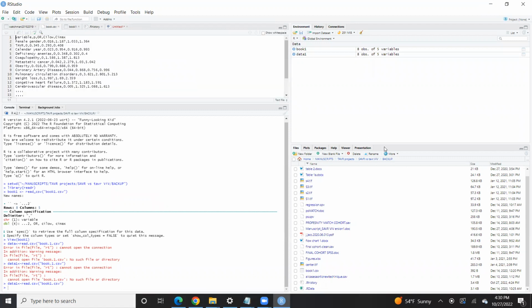So first, were you able to create a folder and then place that file here? Like this. Okay. Then just right click it and say import database. But for this to happen, you need to have a package called readr. To install any package, you write install.packages and then readr. That would install that package, and once you do that, you can import it with a click.